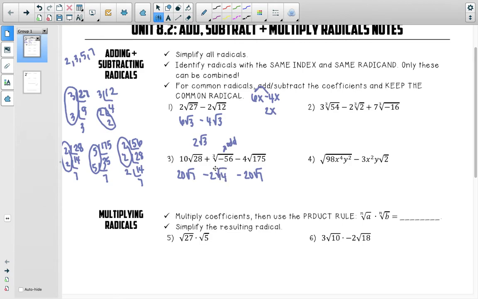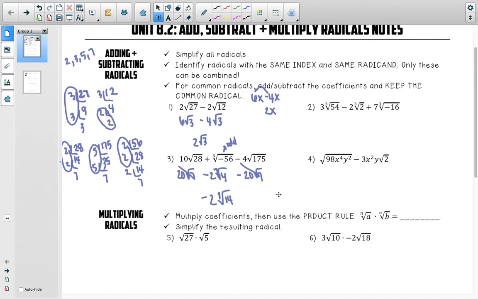And you need to put this little radical. Okay, so this is a cube root. These are square roots. So you can only put square roots with square roots and cube roots with cube roots, as long as they have the same thing underneath. So 20 minus 20 is 0. So these go away. And it just leaves you with this. And that's your answer. Okay?